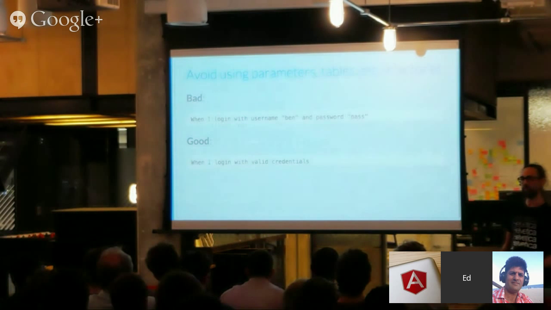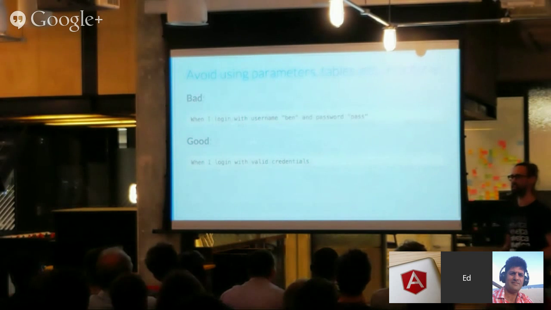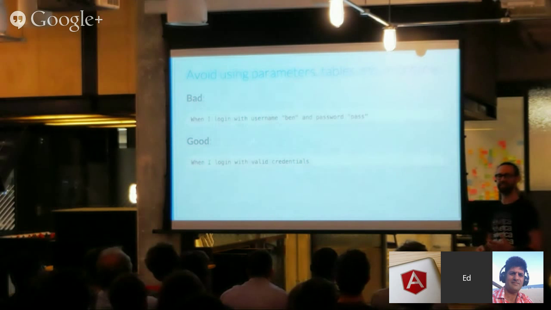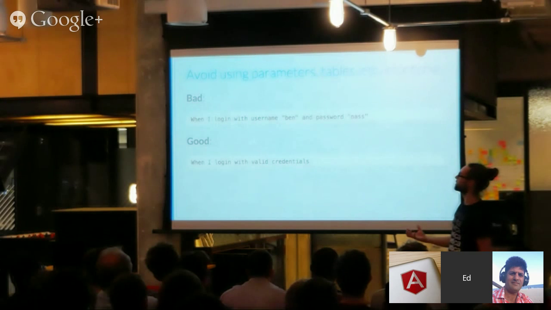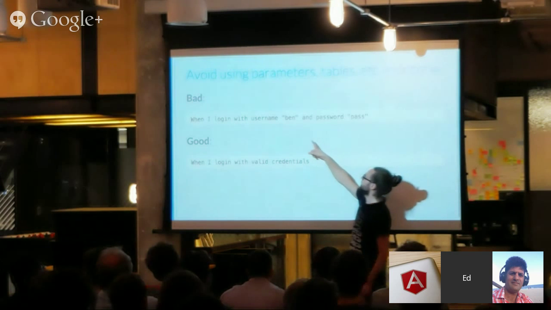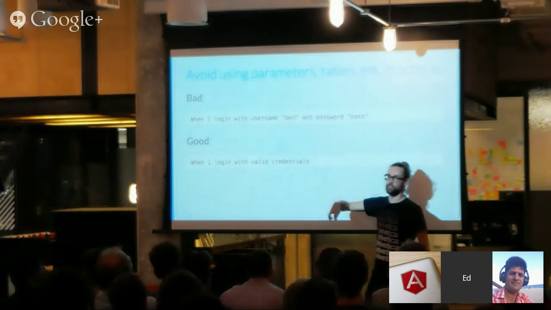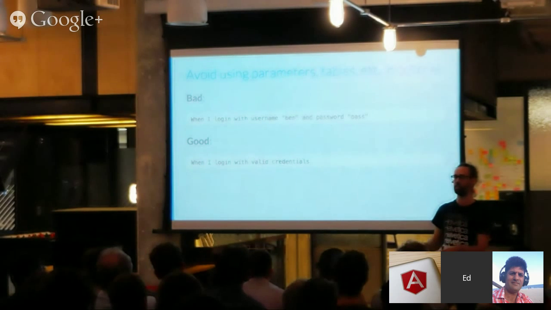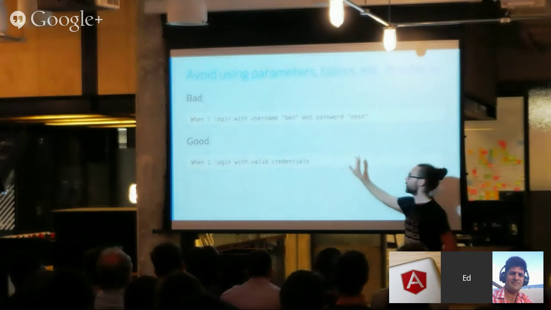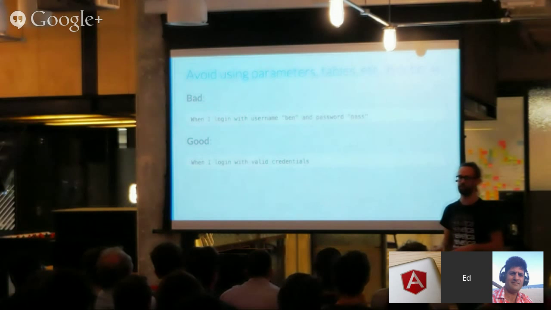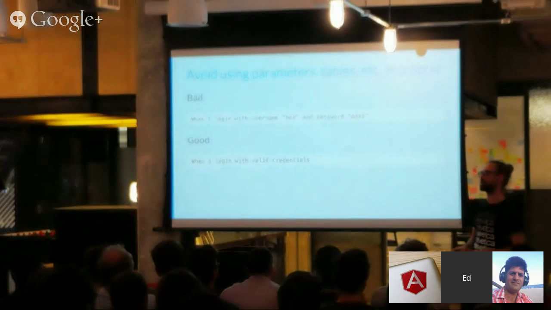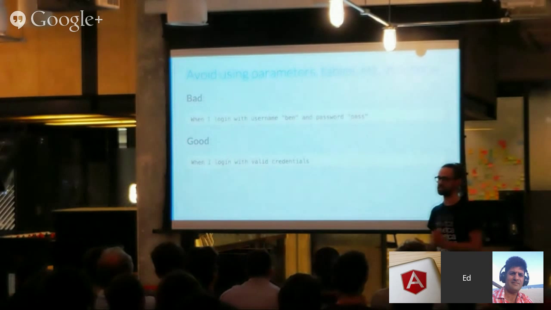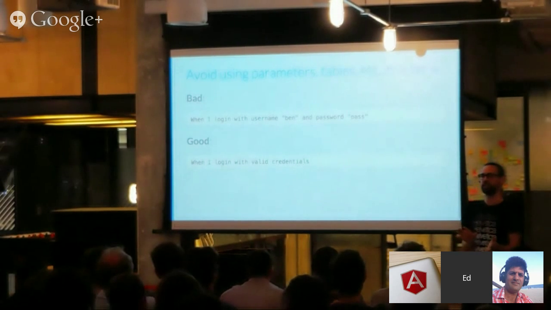Cucumber.js, and a lot of the Cucumber implementations, have some really neat features that I, as a developer, have been tempted to use. One of those is the ability to pull out parameters. So I could take these and feed them into my step definition as arguments. And then maybe I could write a whole bunch of other tests that use those, but I've tested with an invalid input and password, like too short, too long, two different variations.